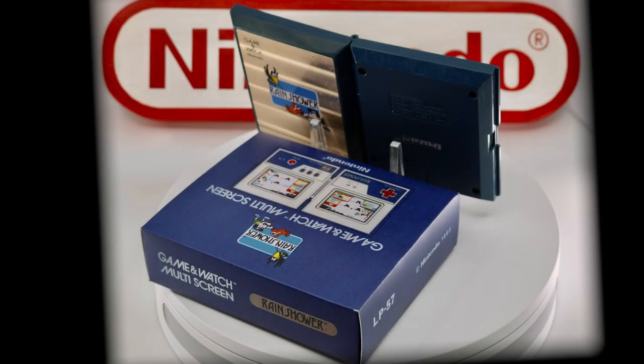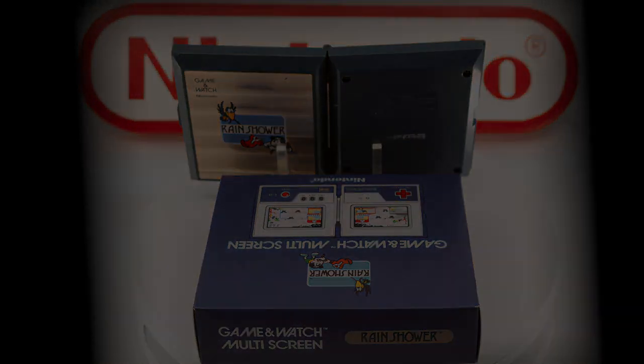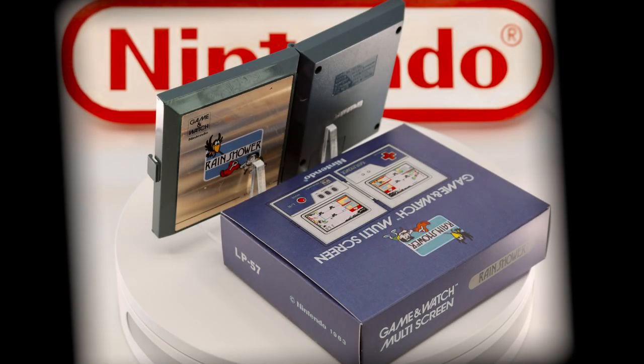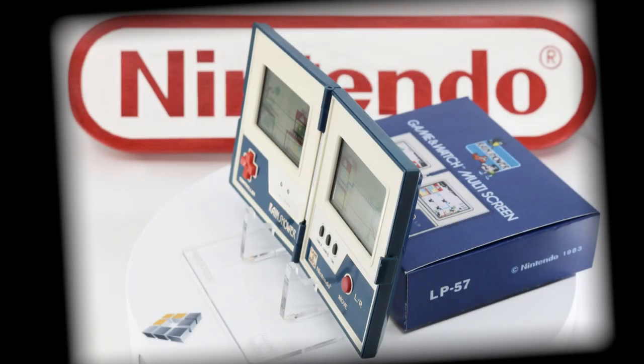As an aside, if you hold in game mode A or game mode B buttons the highest previous score will be displayed. If the unit is left alone after the game is over, the timed display will reappear in about 5 minutes. The gameplay is not interrupted even if the time button or other game keys are depressed during game playing. Pressing the ACL switch or removing batteries erases the previously retained high score from the memory permanently.